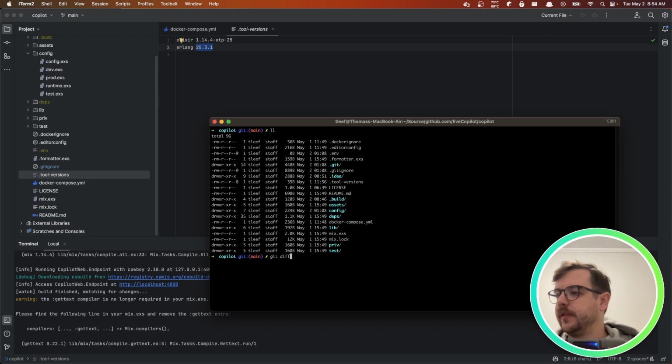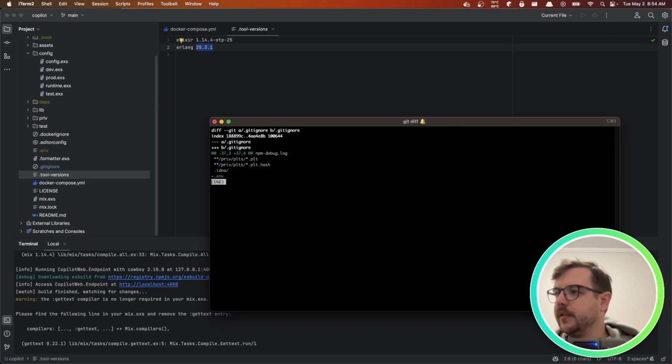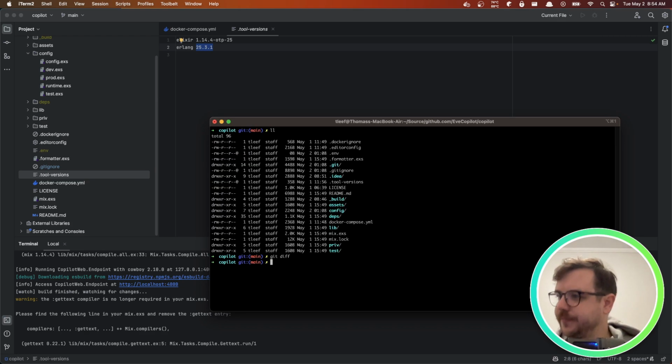So let's see, what do we have here? Alright, we added our .env. We're basically going to try and delete all of the things created by generating Elixir.